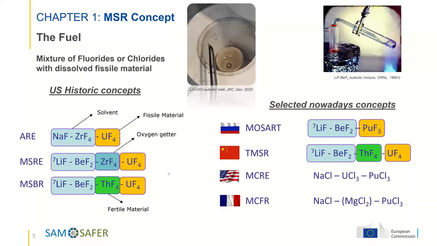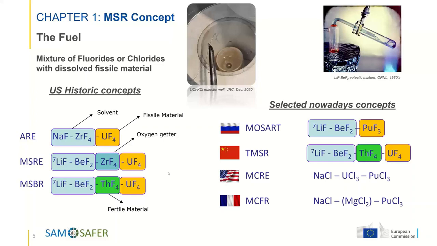And that was the ultimate concept of that era of experiments in the United States, the so-called Molten Salt Breeder Reactor. This remained on paper, because the nuclear program shifted more towards the sodium-cooled fast reactor concept. So the MSBR remained a paper concept, but it was quite a complete concept. Again, it utilized FLiBe as a matrix with thorium and uranium fluoride as the two fertile and fissile material components. So the thorium here is the fertile material which captures a neutron during reactor operation, and via protactinium it turns into fissile uranium-233. So this was the historical.